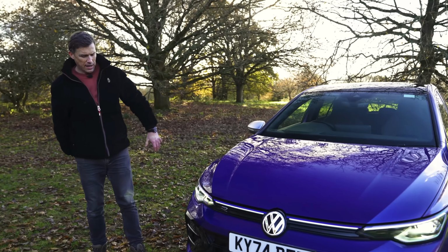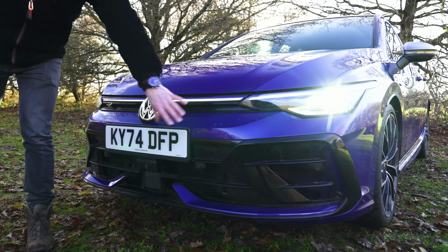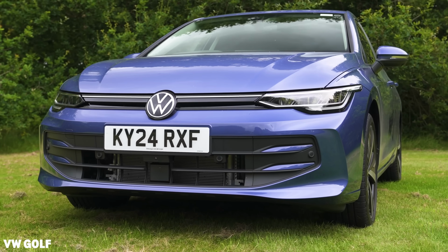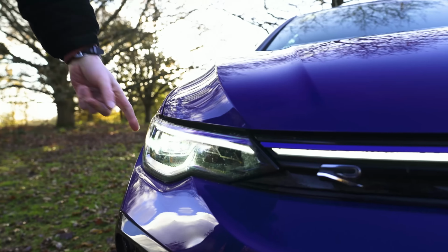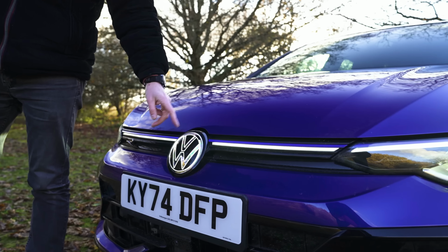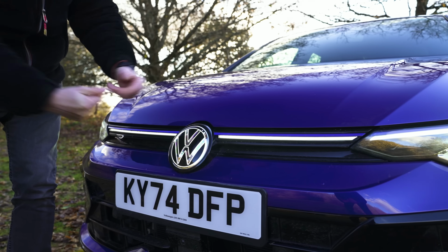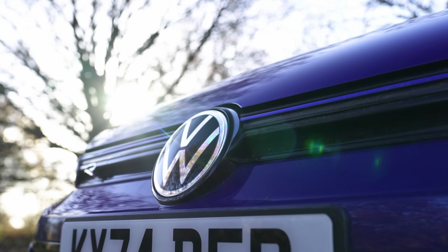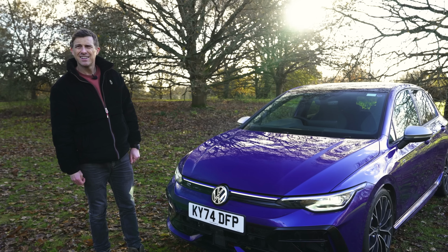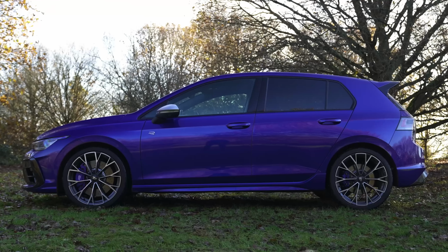The Golf R has a more aggressive low front bumper than the standard Golf, and it's been revised compared to the previous Golf R. One of the updates, new LED lights, and importantly, an illuminated VW badge. I secretly like that. What do you think? Do you like it? Yeah, I really like it. Yeah, Rory? Yeah, I'm a big fan, I like it. We all like that.